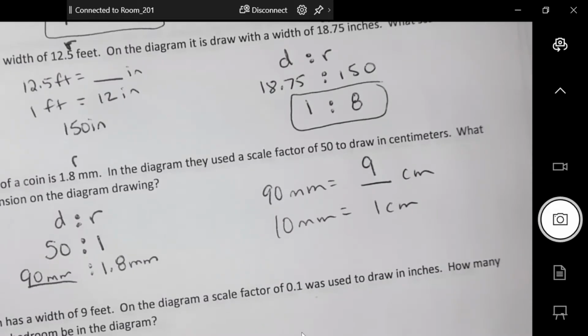Some of you, if you're not setting up these proportions because you're just understanding, boom, I need to divide by 10. Times by 12 on the last one, whatever, I'm okay. You don't have to set up a ratio every time. I'm just doing it so you can see what's happening.